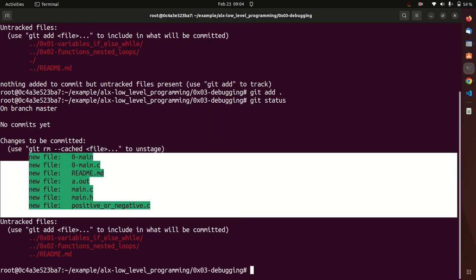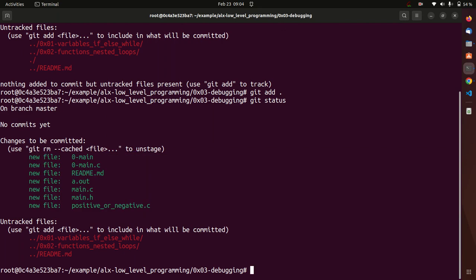However, you can remove these files, this 0-main and a.out. You can decide to delete them, or you can put them in gitignore. As for me, I deleted them when I'm done. I usually push them to the cloud, but this time I don't know why, I deleted them when I was working on that project.